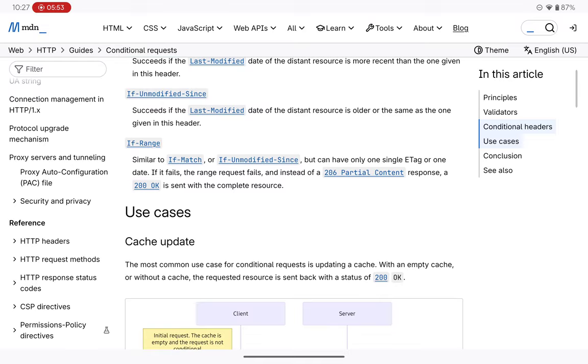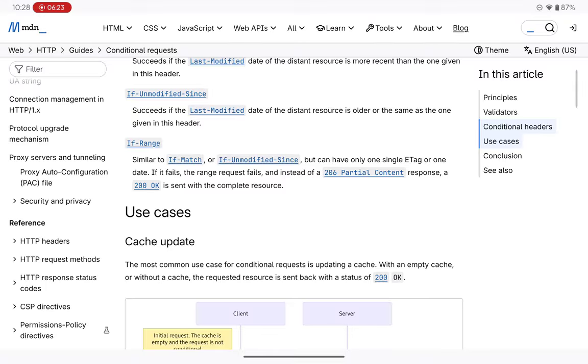If-Unmodified-Since succeeds if the last modified date of the distant resource is older or the same as the one given in this header. If-Range is similar to If-Match or If-Unmodified-Since, but can have only one single etag or one date. If it fails, the range request fails, and instead of a 206 Partial Content response, a 200 OK is sent with the complete resource.